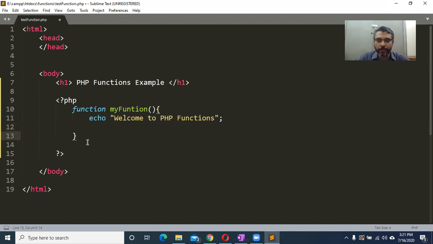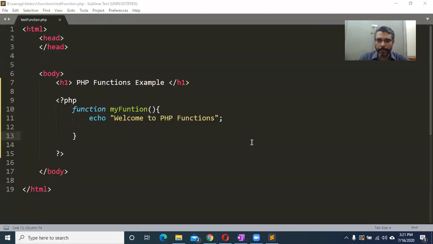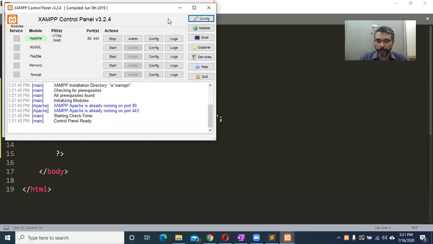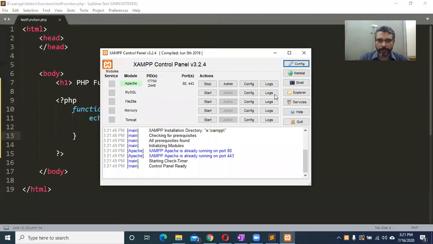So once we write this, we save it. Now, in order to execute this code, make sure we go into our start and go into the XAMPP control panel. We launch this control panel. This will enable us to start our local server. I think I've opened 2 windows of it, so let me just close one. Here we already have the Apache server running. This should be in a running state in green, and it should not have a problem.